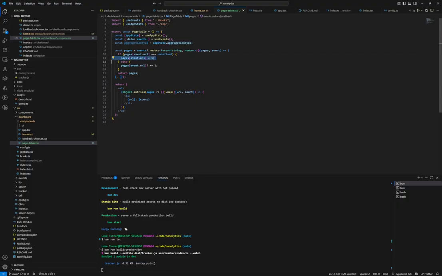This part is still the same. Well, actually, what's the best way to do this? Probably with some sets. So we would do new set event.userID.